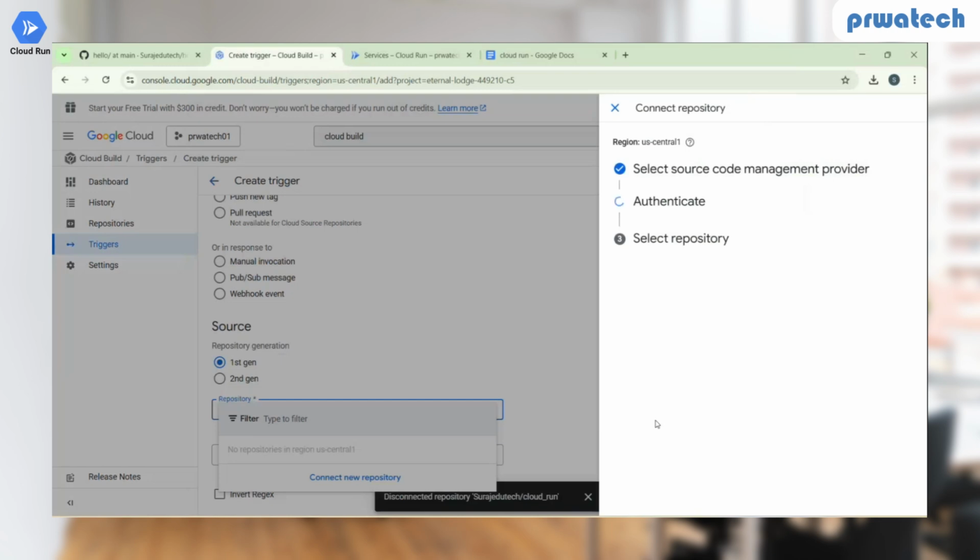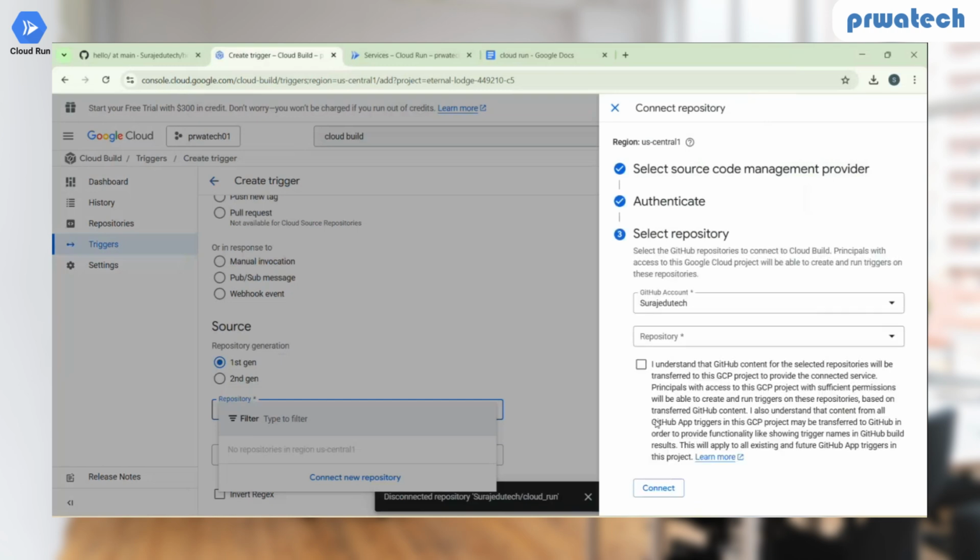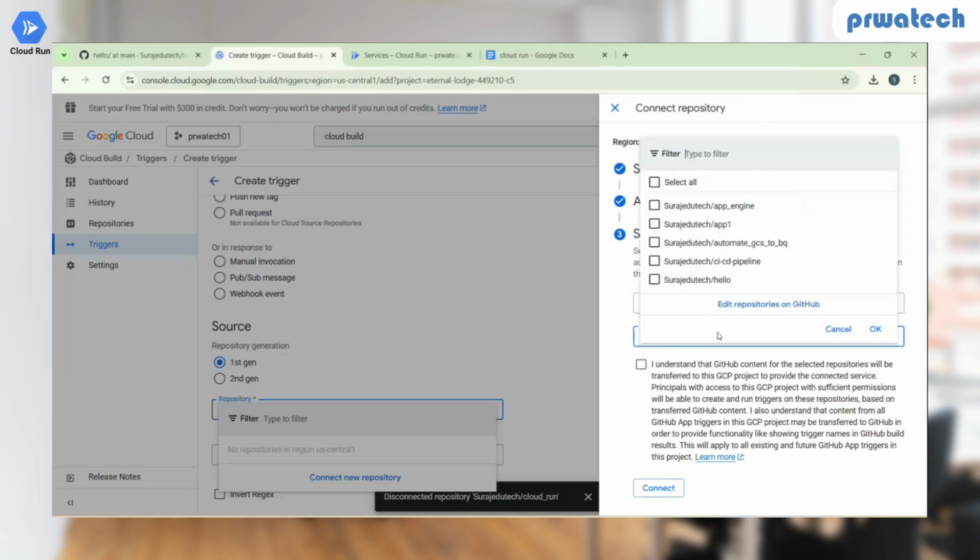If you get the authentication to access GitHub into this account, then it's going to work. You have to select your GitHub account first. There's a drop down, and under this account you might have created multiple repositories. So you have to select which repository you're looking for.